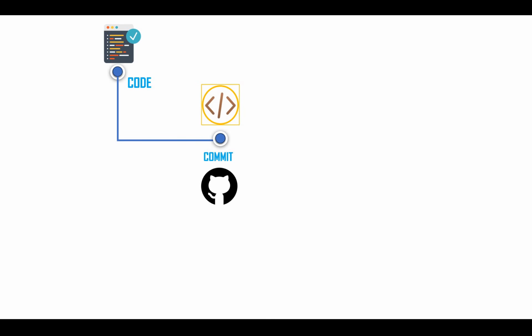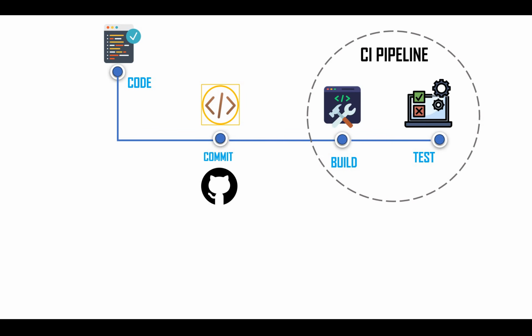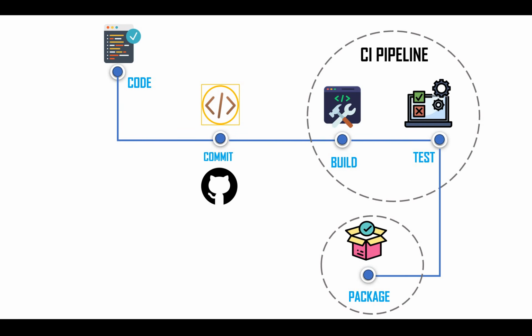So let me give you a pictorial representation of the workflow, what we are going to do. You'll have our code where we make the changes like commit, everything we do through GitHub and Git commands. And once you do the Git commit, we'll have a build, which will be doing the build of your Java Maven project, and also we'll be having testing as part of our overall workflow. So the build and test would be the CI pipeline side, and then we'll also have the packaging part of the pipeline. So we'll do the packaging of our Java application.